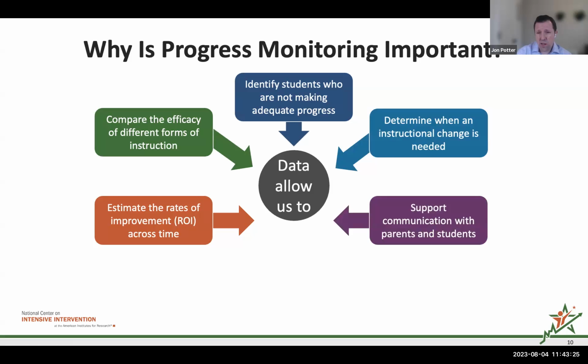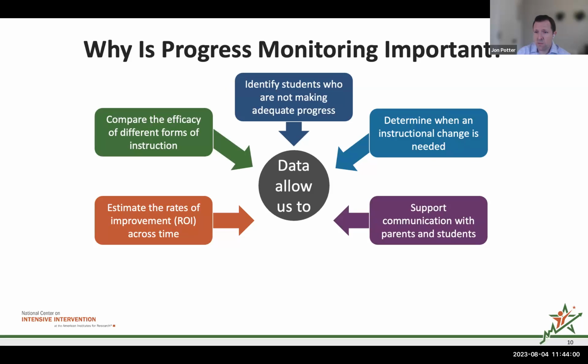It's also an important tool to support communication with parents and students. I would advocate openly sharing progress monitoring data with parents and students because it's helpful for them to stay informed on the growth or lack of growth that their students are making. We often see, especially with students with disabilities, parents sometimes don't understand where their kids are at, or if they're making growth, or if they're not making growth. We want to be open about sharing this so they can be partners in this and help problem solve when kids are not making growth, but also celebrate the successes, right? We want to show kids when they're successful. We want to show parents when their kids are doing well. So we want to openly share that data as much as we can.